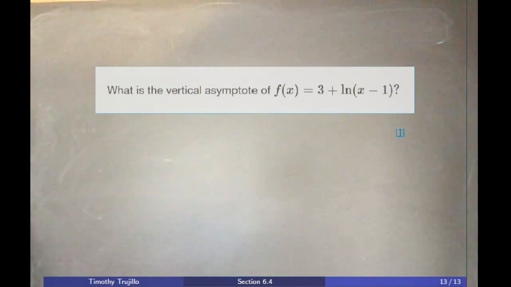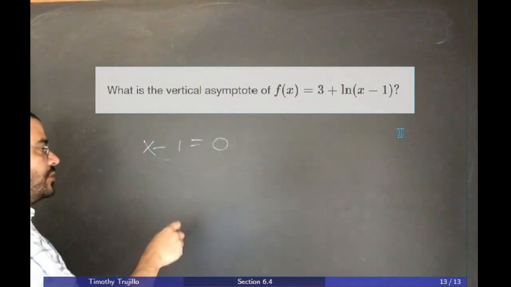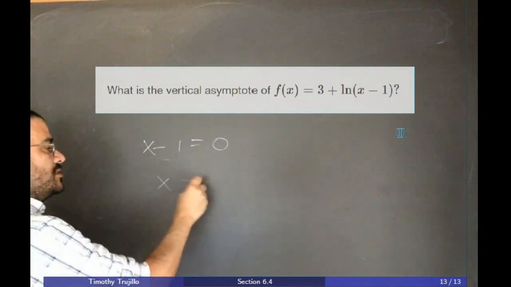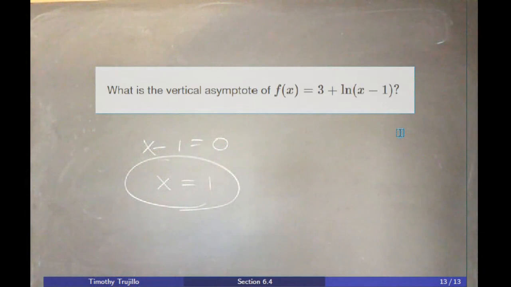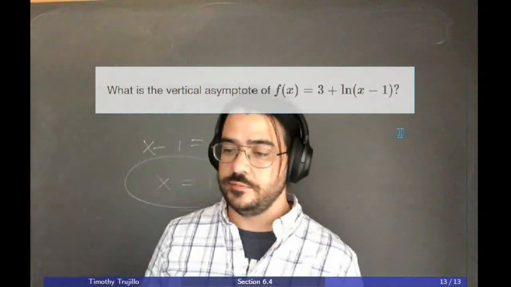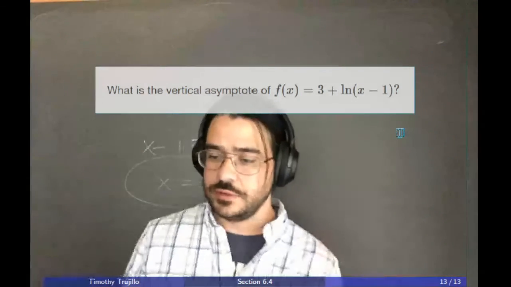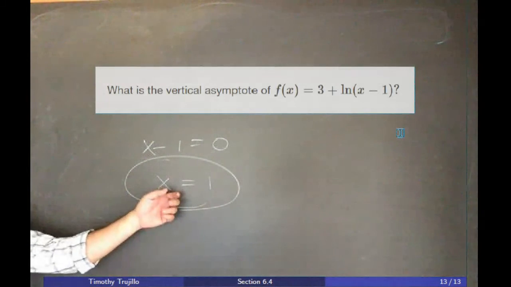Well, so we want an equation of the line, and the x minus 1 is what we want. Yeah, exactly. So we set x minus 1 equal to 0, but remember, we want an equation for the vertical line, so there we'd have to actually solve for x, right? And therefore, there's a vertical line there at x equals 1, and that's because the whole graph has been shifted 1 unit to the right. Shifted 3 units up and 1 unit to the right, but when we're writing down the vertical asymptote, bam, there it is.